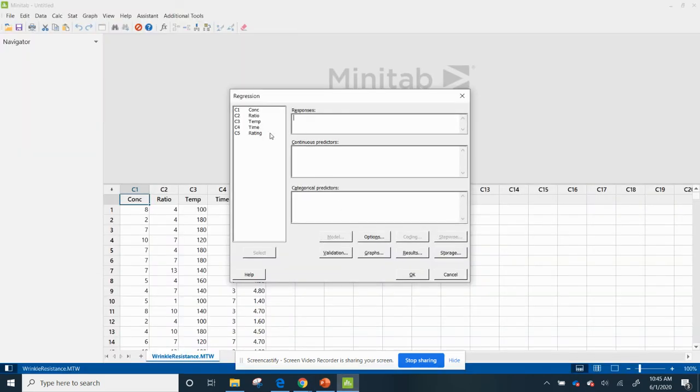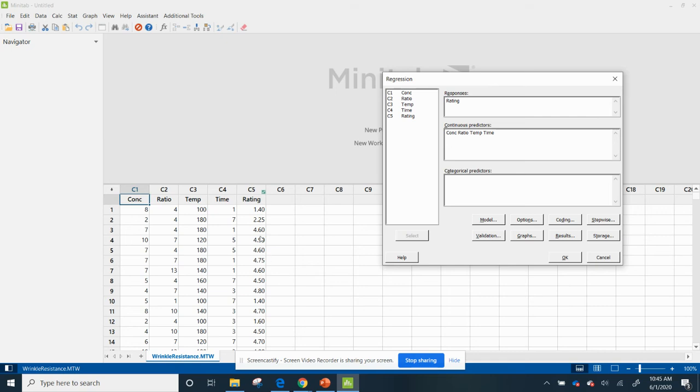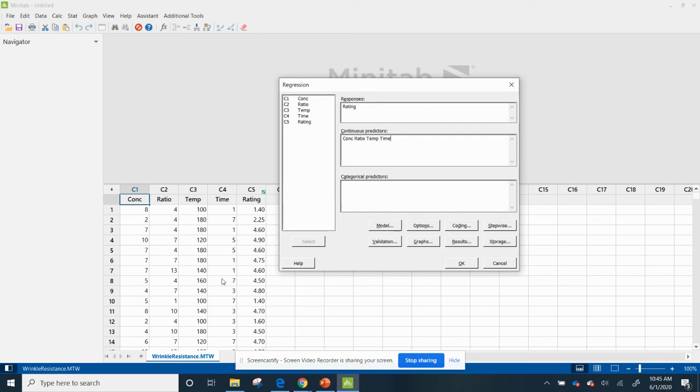My continuous predictors are concentration, ratio, temperature, and time. See how I put those all in there? If I had one that was a category, I would have put it in categorical predictors, but I'm treating everything as quantitative data.